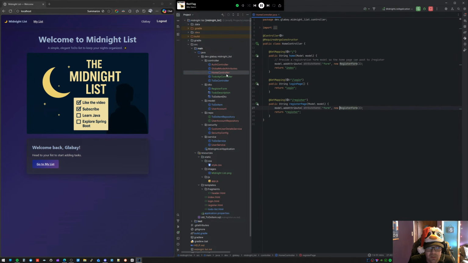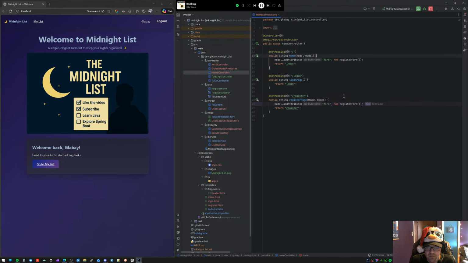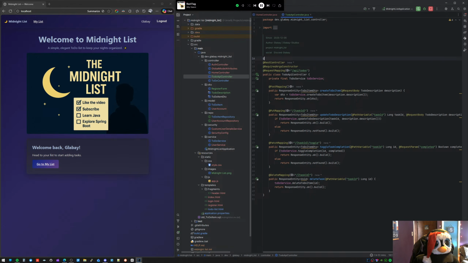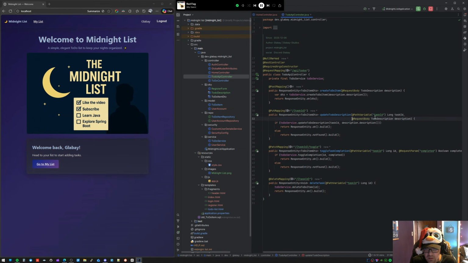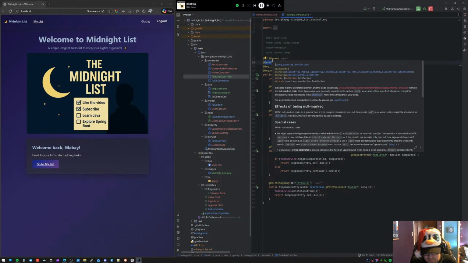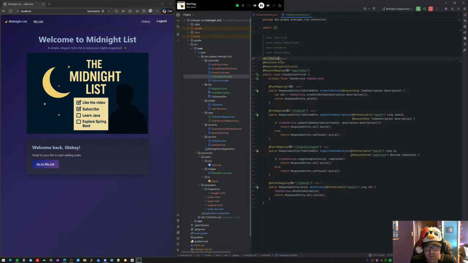So next, the home controller we looked at just contains all the pages. The other one is our to-do API that we got here, that I need to apparently mark as null marked. There we go. Make that satisfied. That's just something that came out with Spring Boot 4 or Spring 7. It has JSpecify null abilities and null management. So we can now just mark this as null marked, and it is happy.